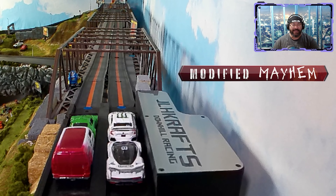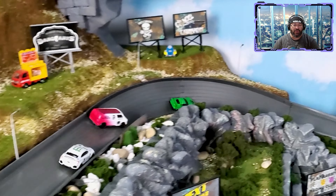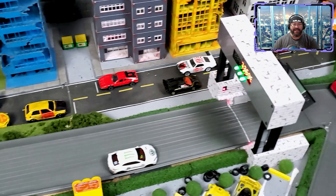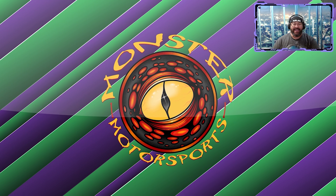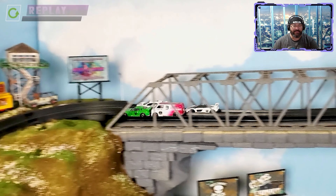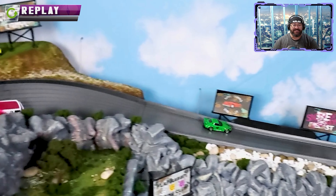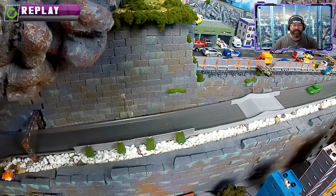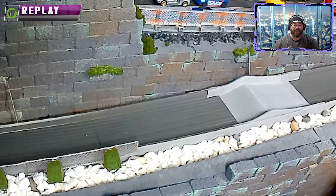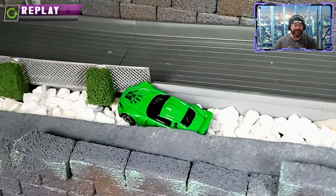Papa Pugsley out in front hits the hole shot, followed by Doug Gnarly. Doug Gnarly hits the safety fence. Then Papa Pugsley crashes at the jump, leaving Doug Gnarly to steal the win with Steven Huracan coming in second. On the replay, that S2000 was humming — Doug almost bit it at Kick-a-Boo, but Papa Pugsley just hits the jump crooked and launches himself off track. Scary and unfortunate!